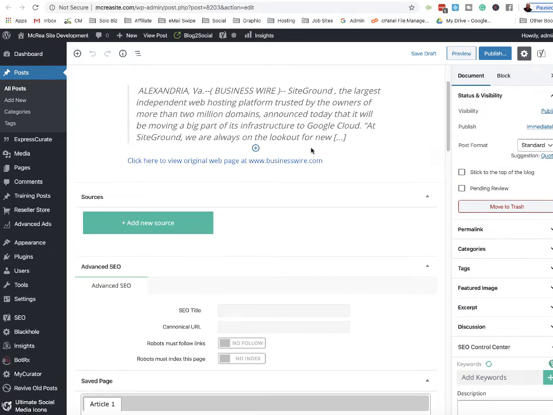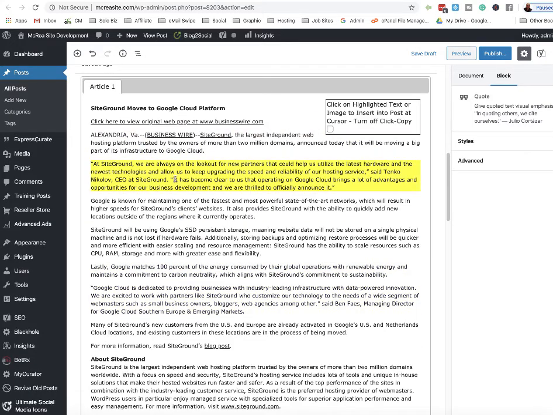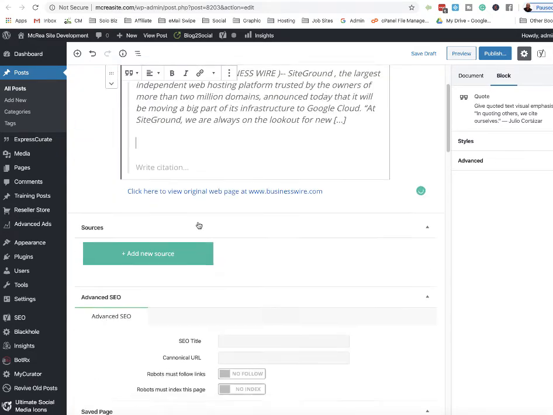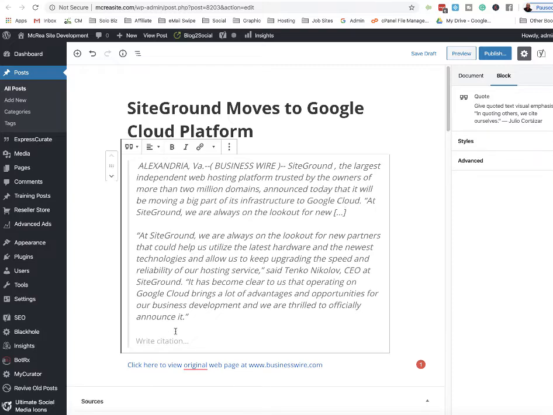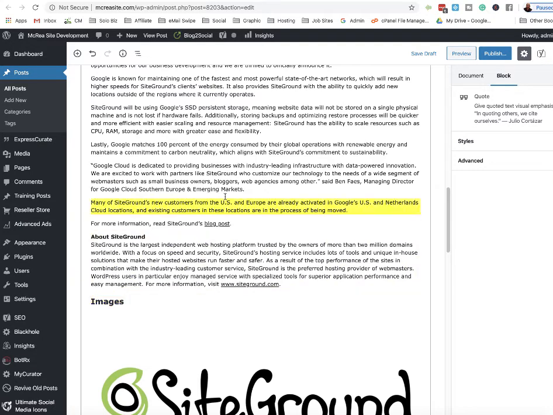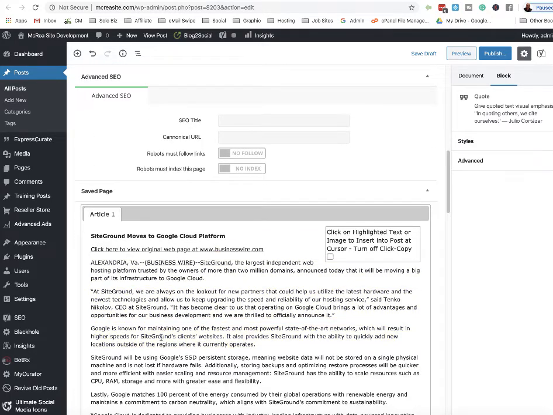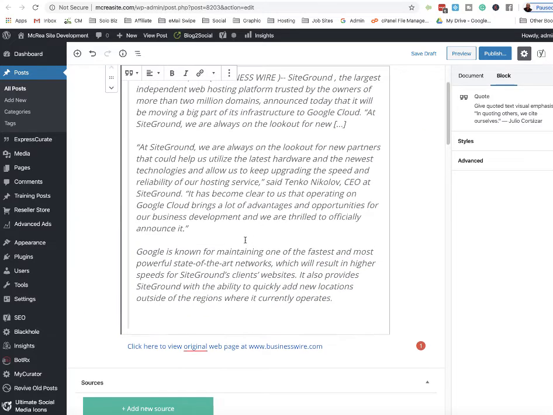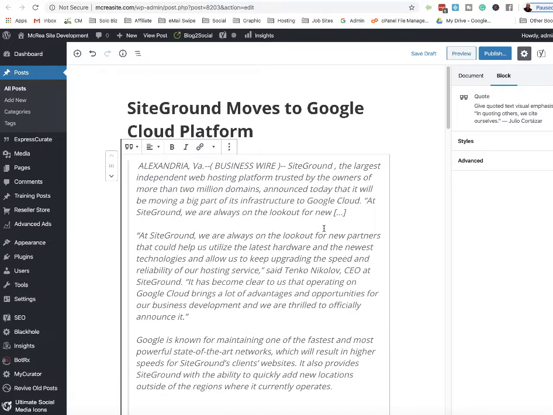I want to add some more, so let's say I go in here. And you can see this was original content from Newswire. We're borrowing it, so I'm going to give them credit for it. Let's see what we start, Alexandria. So let's say we add that paragraph in, and that paragraph in. So you get enough content there to make it interesting. We're talking about the original site here, and that's good enough. I'm just going to go publish.